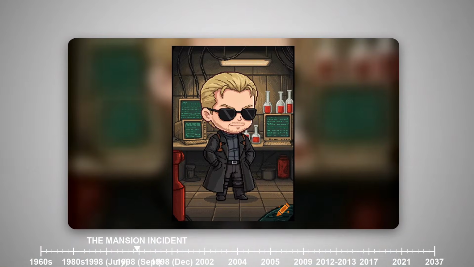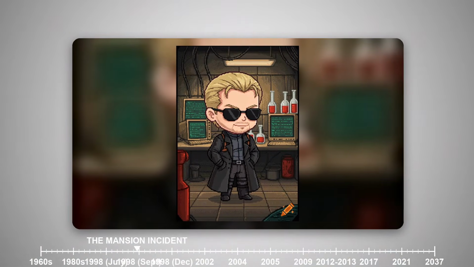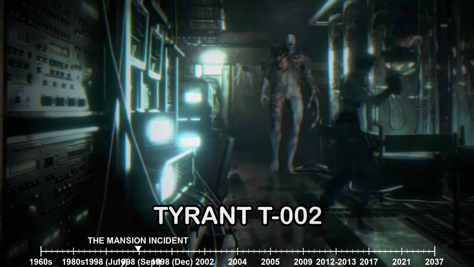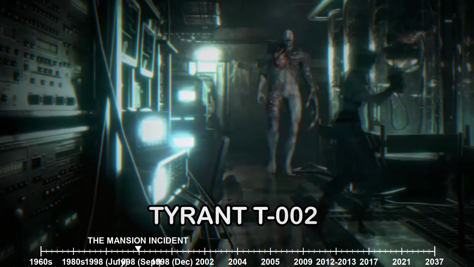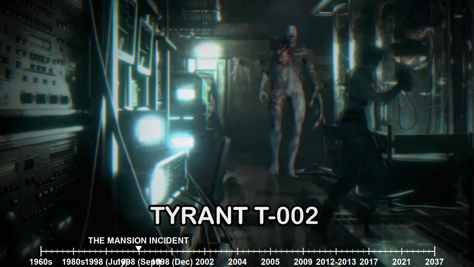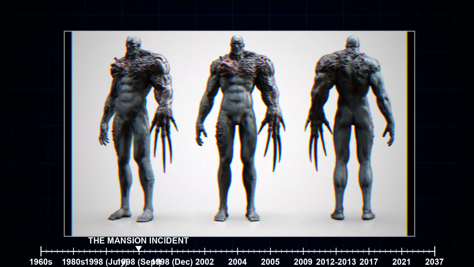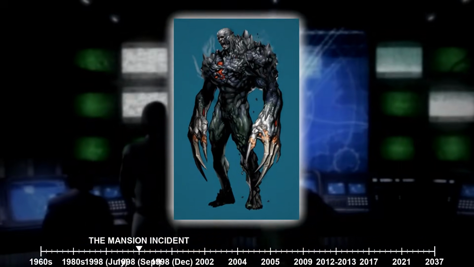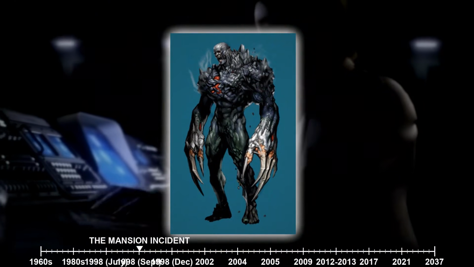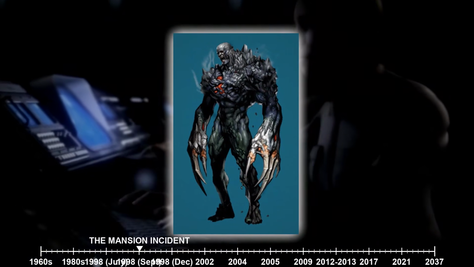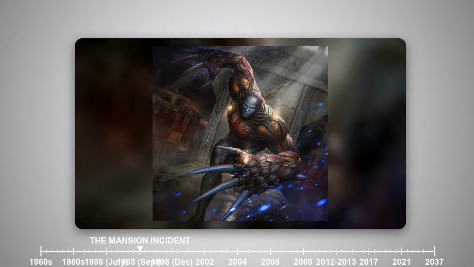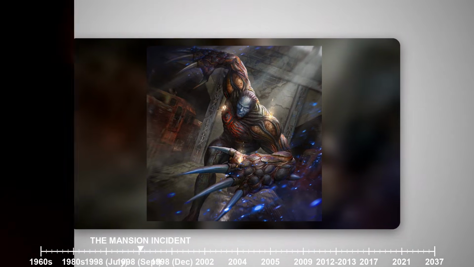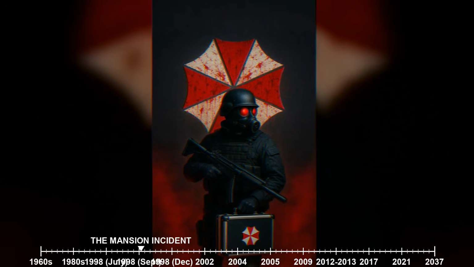In the lowest levels of the facility, in a specialized laboratory, Wesker revealed his final card. The Tyrant, designated T-002, was Umbrella's most advanced BOW, the culmination of years of research into creating the perfect biological weapon. The creature stood over 7 feet tall, its body heavily mutated but retaining a humanoid shape. Its right arm had been transformed into a massive claw, capable of impaling a human being with a single strike. Unlike the mindless zombies, the Tyrant retained enough intelligence to follow basic commands and assess tactical situations. It was fast, strong, nearly invulnerable to conventional weapons, and represented everything Umbrella had been working toward.